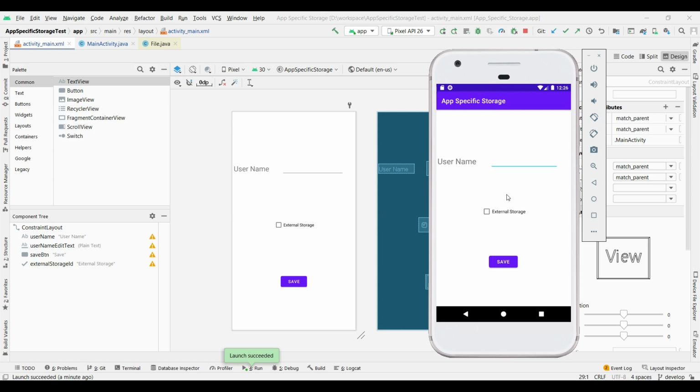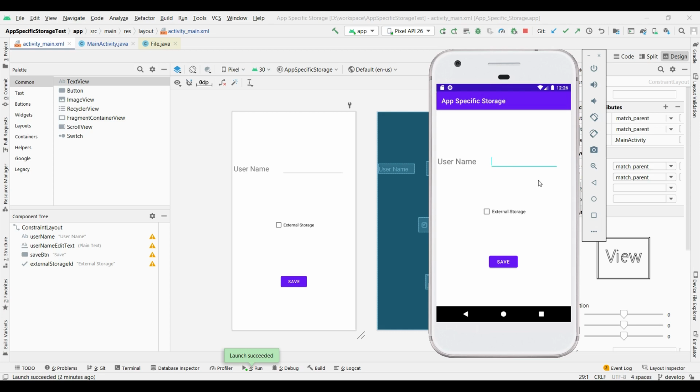It's a temporary storage area, and when we clear the cache, the entire data stored into cache will be gone. We cannot restore the data. So be careful while choosing this cache storage area.